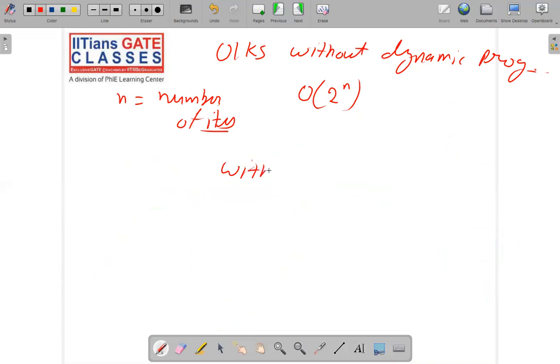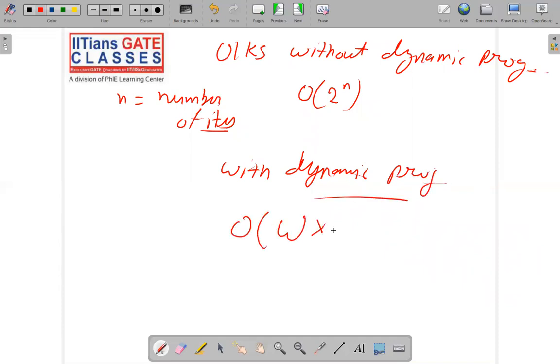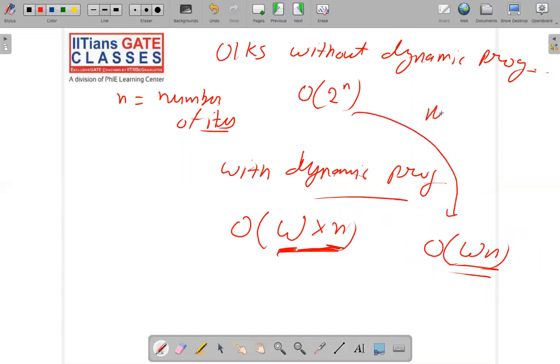With dynamic programming, it's order of capacity multiplied by N, where W is the capacity. So it's WN basically. We reduced this, and there is a huge difference between them. If the value of N is too high, then this will win. That is the power of dynamic programming.